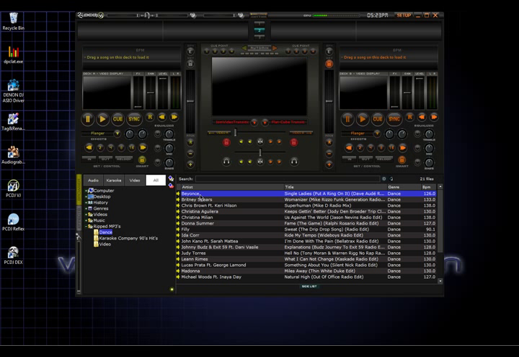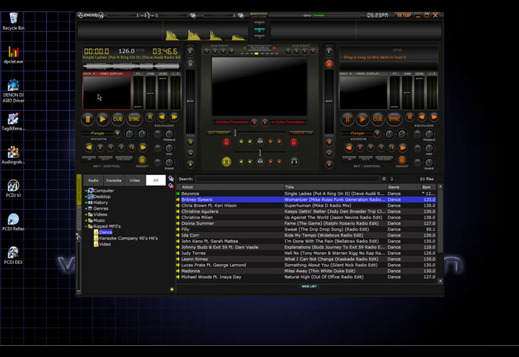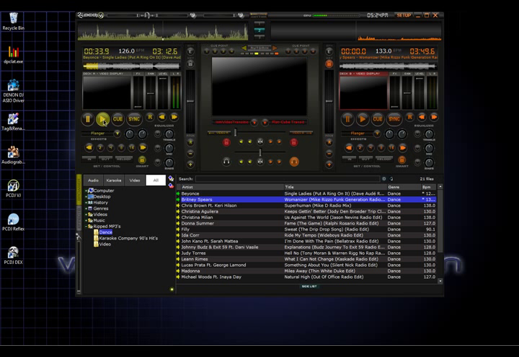Now to load, you can either simply double click on a file, or you can take it and drag it up into the waveform display. Don't drag it in here because you won't get anything unless you have the linked video function on it. You need to drag it up to the waveform display. And if we click play, of course we get sound coming out of my stereo speakers.